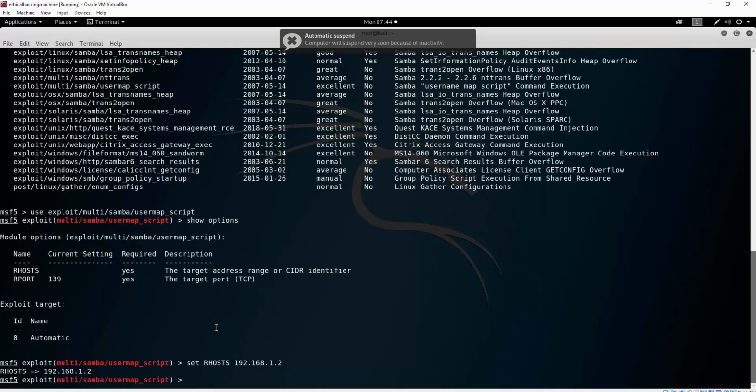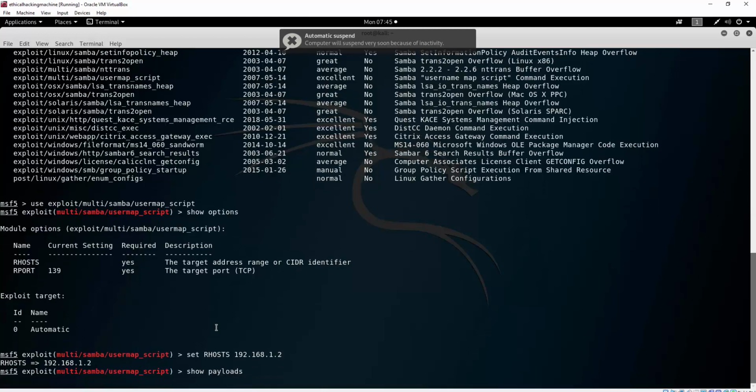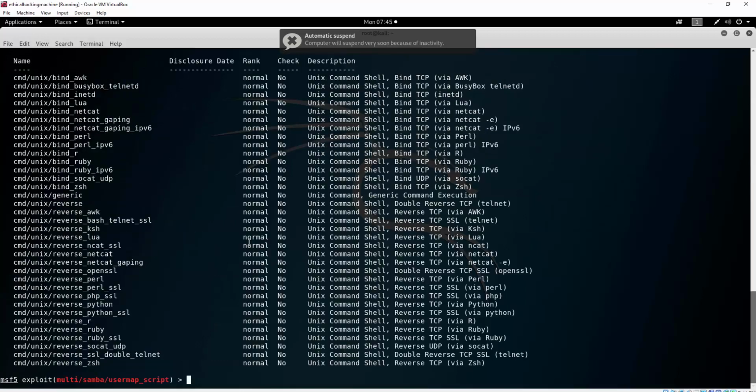It doesn't really matter. After that, what you want to do is select the payload that you will use in order to exploit this machine. You can check out your available payloads with the show payloads option that we covered in the previous videos. It will print out all of the payloads that you can use for this attack. The one that I found working on Metasploitable is the cmd/unix/reverse, which is this one right here. You can just copy that payload. They all rank as normal, and this one is Unix command shell, double reverse TCP. So we want to set payload and then paste the payload that we are going to use.